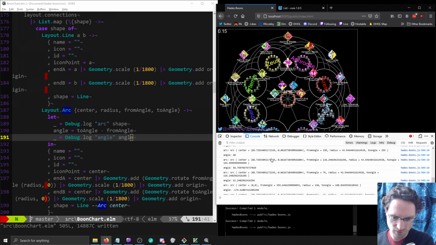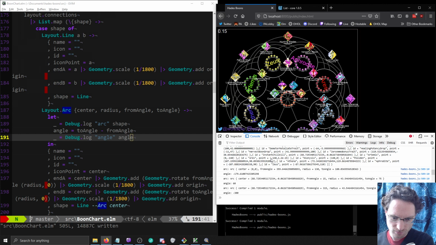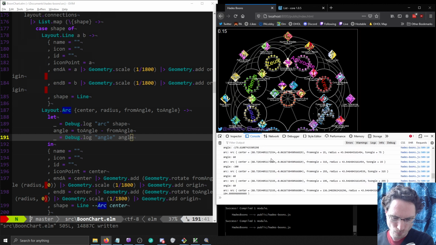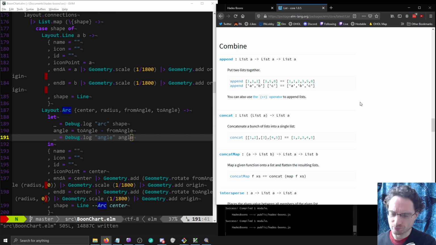That might be something. So would that be like a modulus 180? To get the smaller angle?